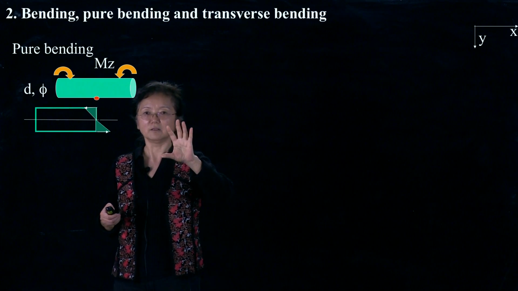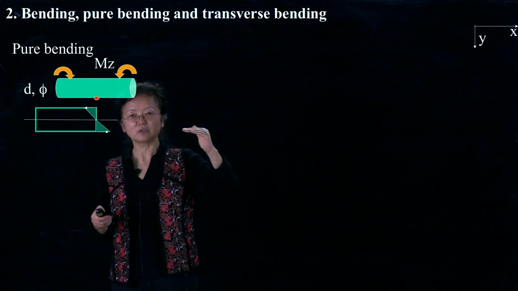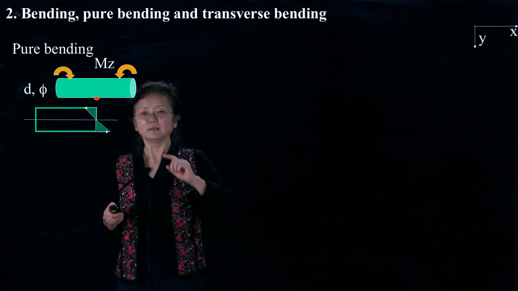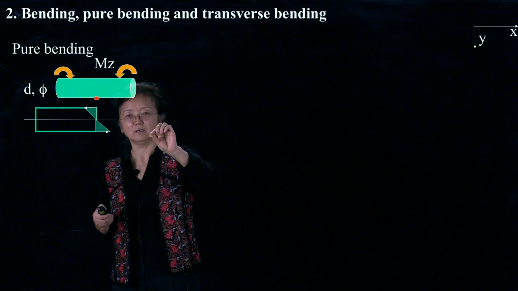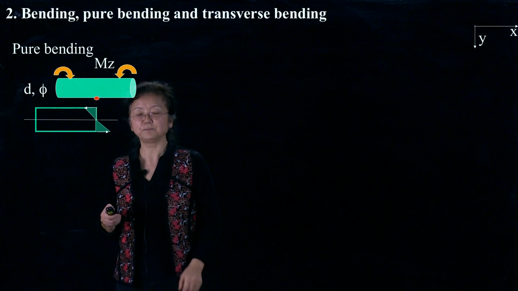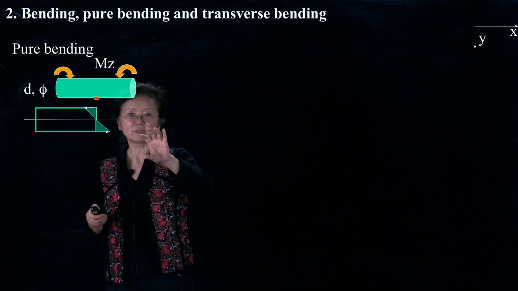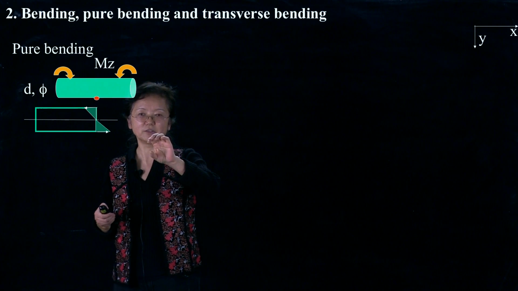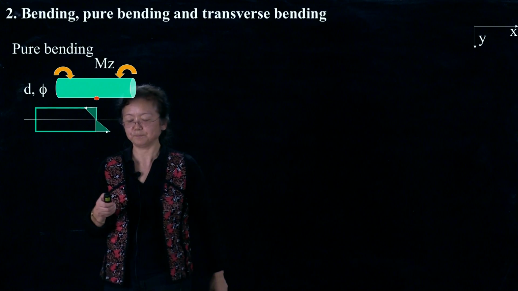First of all, the surface has to be stress-free. So the stress is in the surface, not on the surface. Second is that the integration of the moment created by those stresses equals the bending moment itself. And the other thing is that the summation of all the stresses comes out to zero force, because in each cross section we only see bending moment, there's no force.